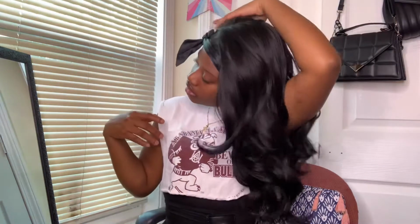So I'm gonna melt this for about 5-10 minutes and come back. Okay, y'all, so this is my first combing process in the weave. So far, it sheds a lot. This is my first time combing it, and look at this. Look at all this. It sheds so much. Like, wow. I don't know if it's because it's synthetic. This sheds so much. I don't really like that.